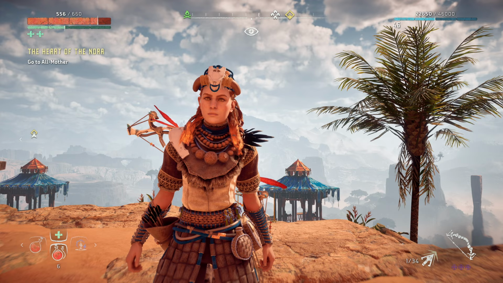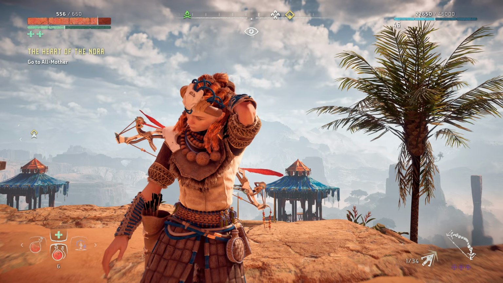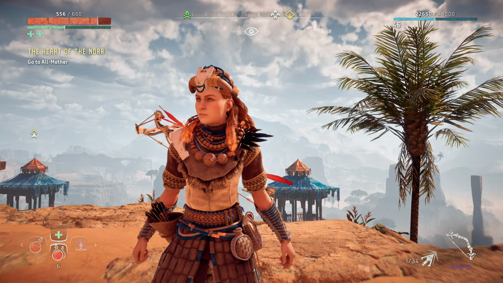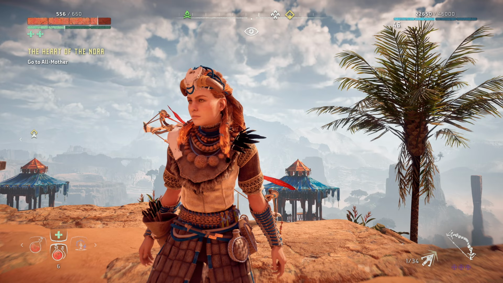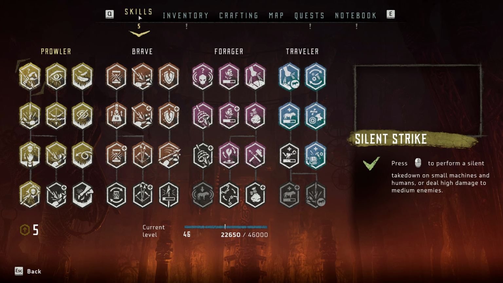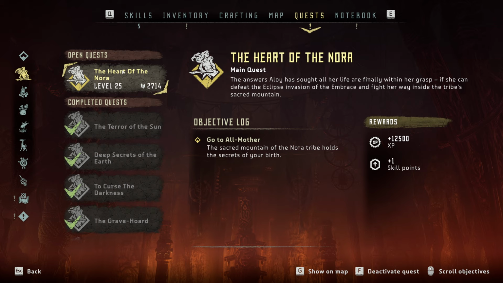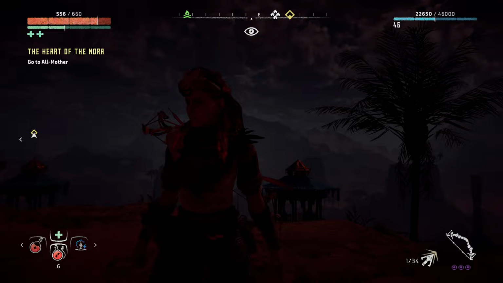And then Silence came to our rescue. So we met him, talked to him, and now we know that the Eclipse is being sent to kill the Nora, so we're going to have to go defend the Nora probably next. Let me look at my quest. I mean, yeah, there's no side quest. It's basically back to go to All Mother. So help them fight off the Eclipse and go to All Mother. That will be the next thing I do then.